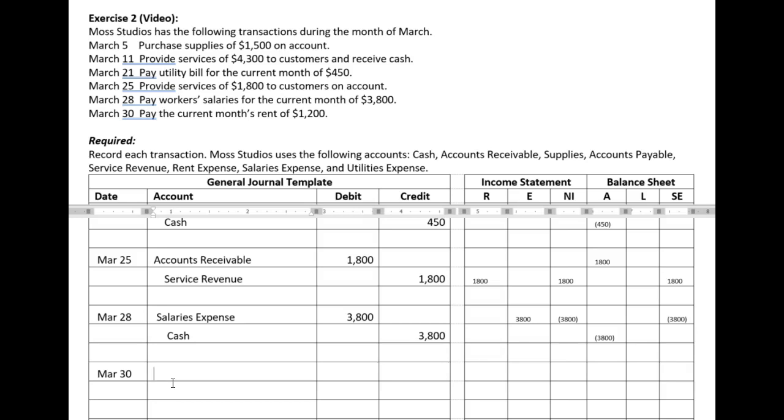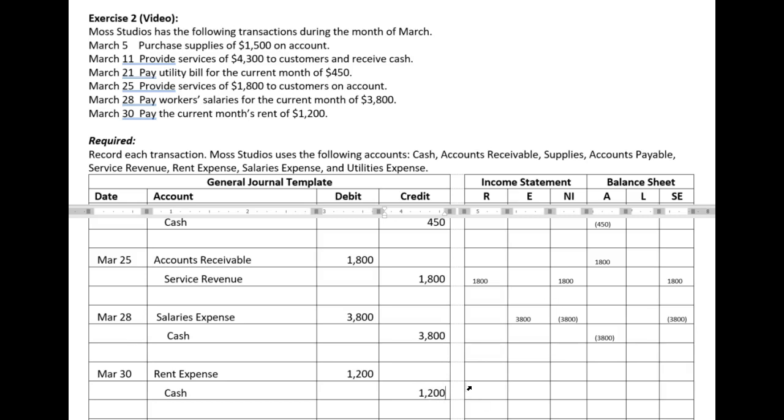When we pay rent, it can be one of two things, either prepaid or rent expense. It would be prepaid rent if we're paying future periods. It's rent expense if we're paying the current period. So in this case, since we're paying the current period, we're going to debit rent expense for that $1,200. And we're going to credit what? What's your keyword? Pay. And when we pay for something, we must be using cash. So we've got to credit our cash again for that same $1,200.